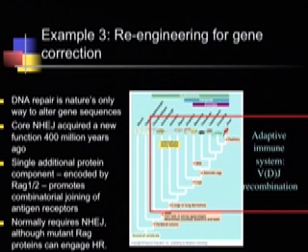So I want to speak very briefly about this idea of re-engineering for new function. And I want to tell you that nature's done this with this machine, with the one we're working with. There is a natural example of this having been re-engineered. So DNA repair is, of course, nature's only way to alter gene sequences. And non-homologous end joining turns out to be one of these very ancient functions that you find in many organisms in different domains of life. This Q protein has very ancient homologs.